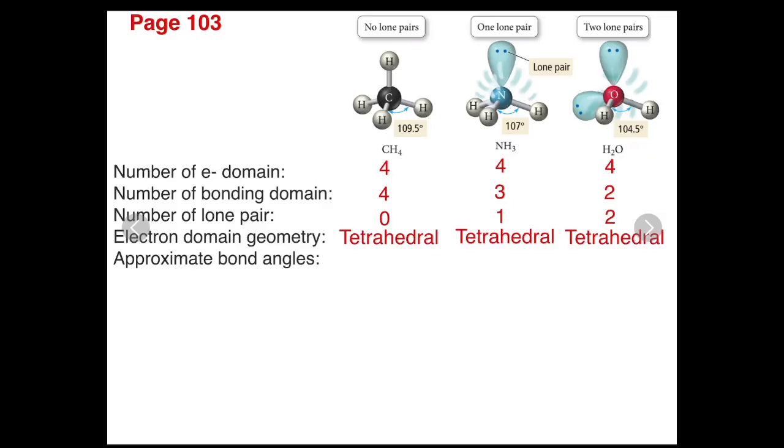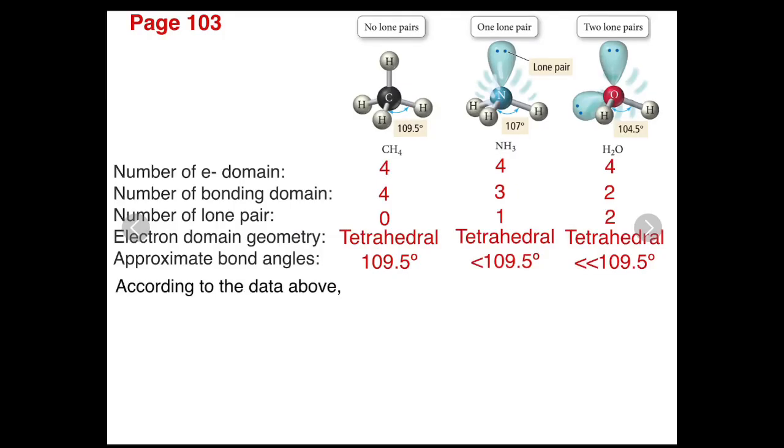and you need to understand what it means. As the number of lone pairs introduced to the electron domain region increases, you will notice that the bond angle starts to decrease. It gets smaller and smaller. In this case, you will see that the ideal bond angle for tetrahedral is 109.5, and as the number of lone pairs get introduced, the bond angle will get smaller and even smaller when you have two lone pairs. So this is a lot less than 109.5.